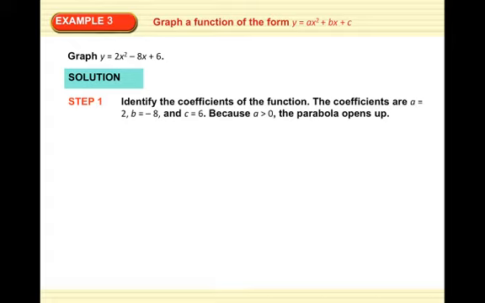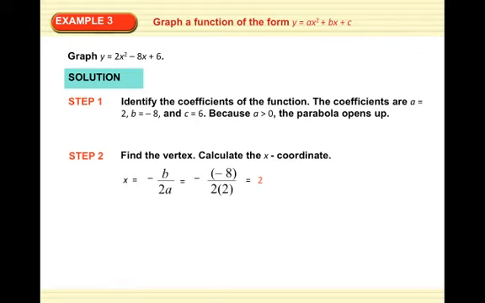And it's always good here to just get an overall picture of what's going on. You can do that by looking and going, okay, is a positive or negative? A is 2, so it's positive, it's greater than 0. So since a is positive, the whole function is, and so the parabola is smiling at you. It opens up. So that gives you a mental picture of what's going on. Step 2 is to find the vertex. Now, we were just given a formula for the x-coordinate, and then we'll talk about what to do to figure out the y-coordinate.